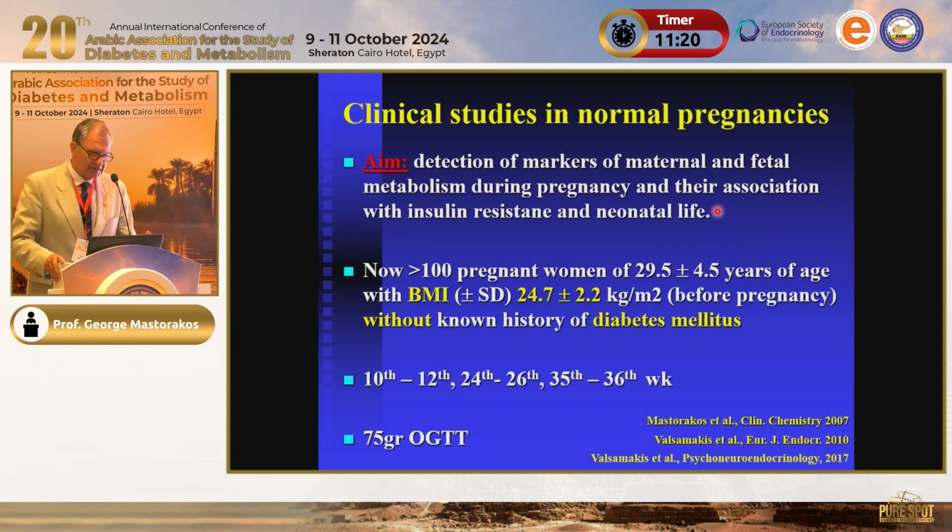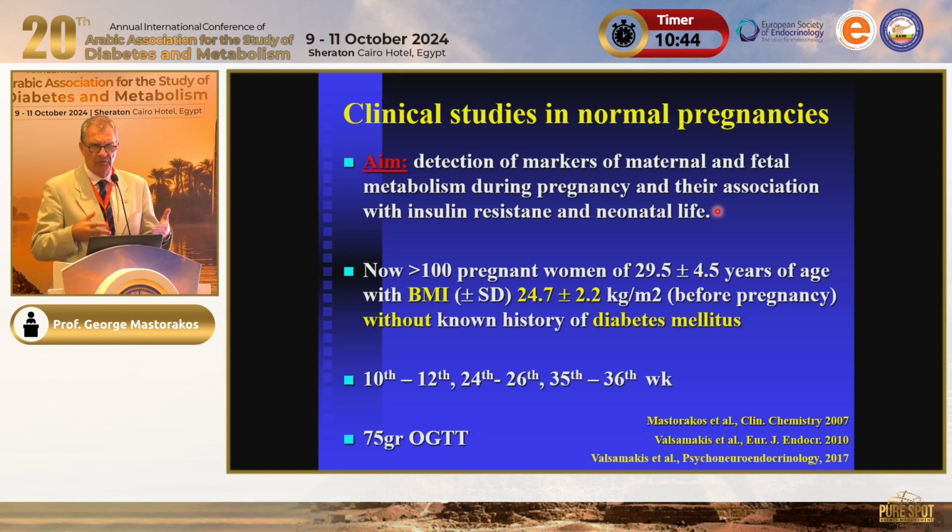So more than 15 years ago, we started prospective studies with pregnant women who had normal weight or were a little bit overweight, but had normal pregnancies. And then we studied the same women in the same cohort during the first, second, third trimester, and even at postpartum. This is the only effort that I have seen in my search through the literature that has ever been done with the same women through the whole pregnancy.